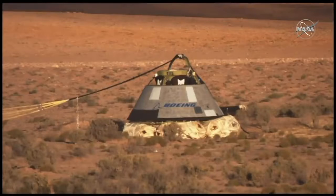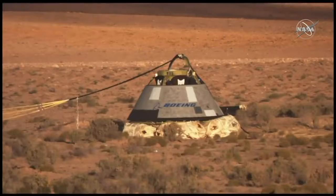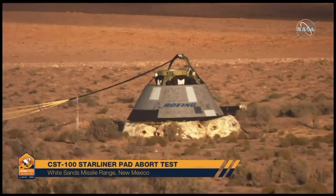And we've got that spacecraft in the factory as well. In fact, you might have seen some photos of our orbital flight test vehicle, complete and fully built, and actually rolling into one of our hazardous processing areas for fueling, getting ready to roll out to the pad. Everything's on track for Starliner's first flight to space and to the International Space Station. We've already put out some news on that. Right now we're targeting December 17th. So if you're going to be on the Space Coast around the holidays, might be a good idea to come out for a rocket launch.